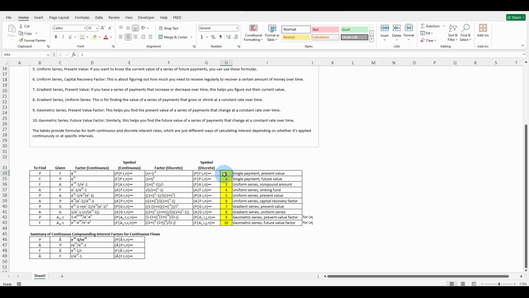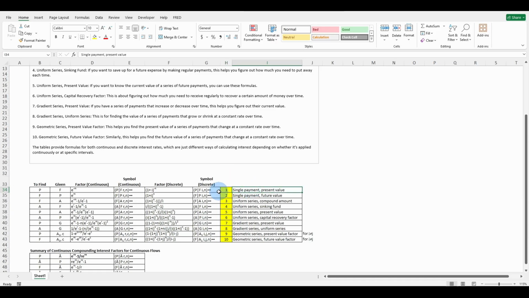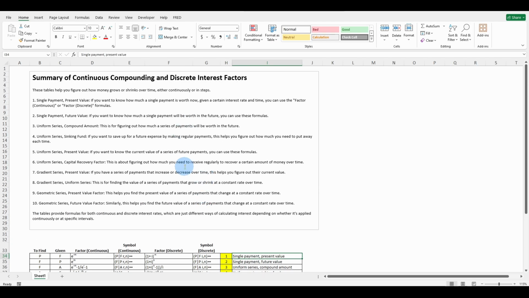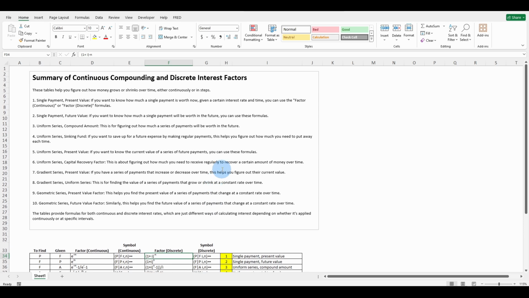Here is number 1. You're going to look at 1 single payment factor and then single payment present value. Why is this important? Because, as I mentioned, there's 33 additional lessons attached to this course, and I'm going to show you examples of every one of these things. I don't expect you to memorize this information, but what I want you to do is remember to fall back on this. So there will be examples where I might say refer back to the very first lesson.